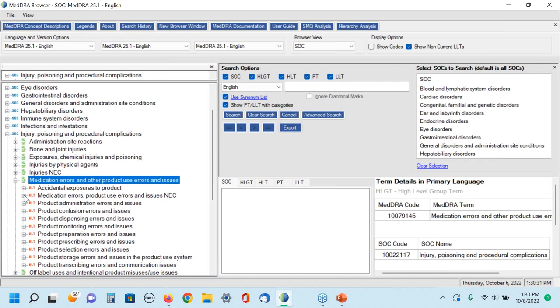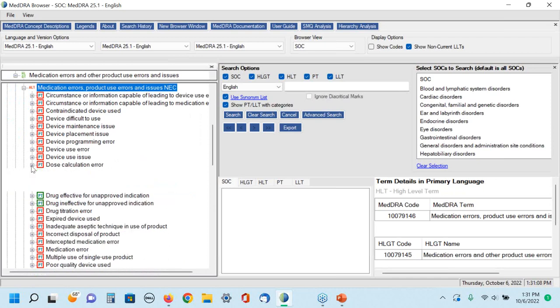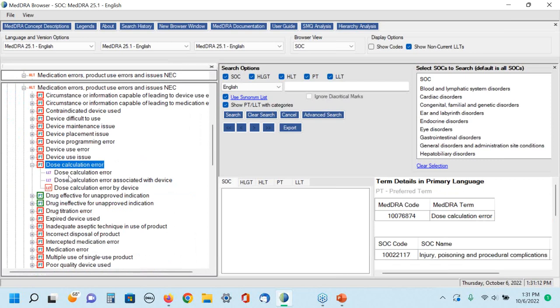And this is just me pointing out to you, how do I know to look at this particular HLT? My experience with MedDRA. And again, it's experience with MedDRA, even when doing a top-down, that tells you where you should start looking. Even if you choose one of these other HLTs, the worst thing that's going to happen is you're going to spend 10 or 15 minutes looking for something related to dose calculation and not find anything. But if I actually open up that HLT and want to see what kinds of concepts I have in here that may be of help to me, eventually I see a PT called dose calculation error. And when I open that up, I see an actual LLT for dose calculation error. And that is one of the concepts that I would like to hold on to because I think it's important.